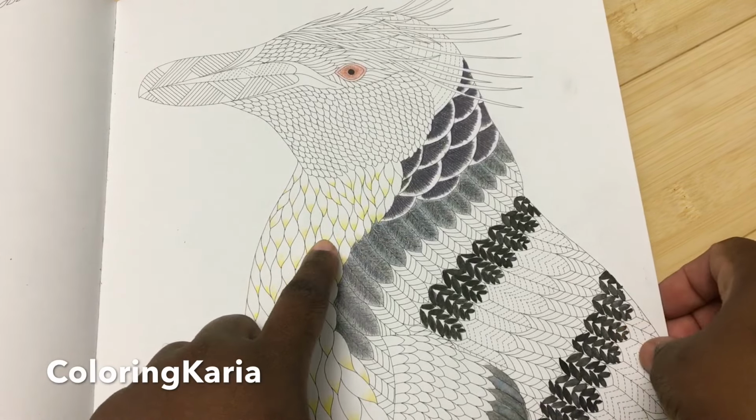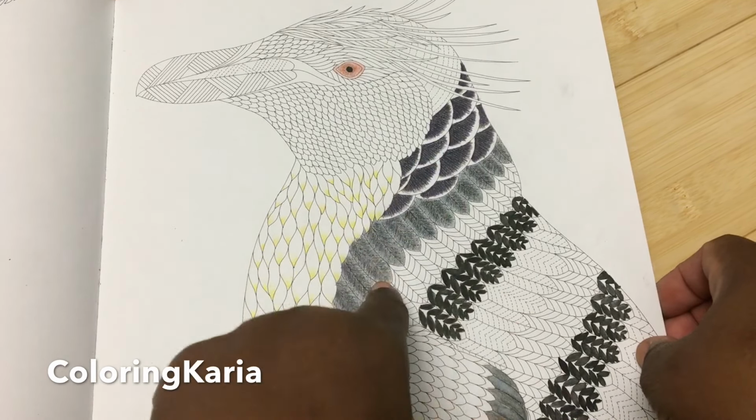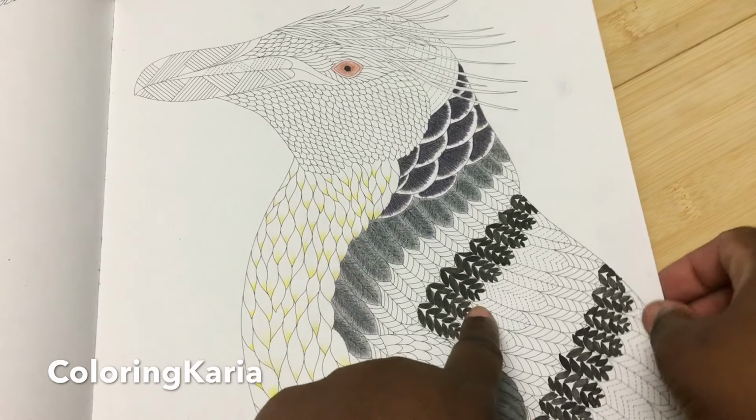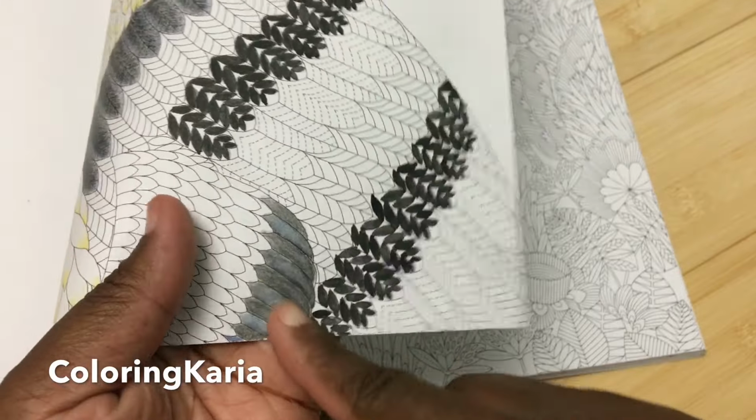This is done with Albrecht Dürer watercolor pencils. This section is done with Polychromos. This is also done with Polychromos. And this was done with Albrecht Dürer watercolor pencils.